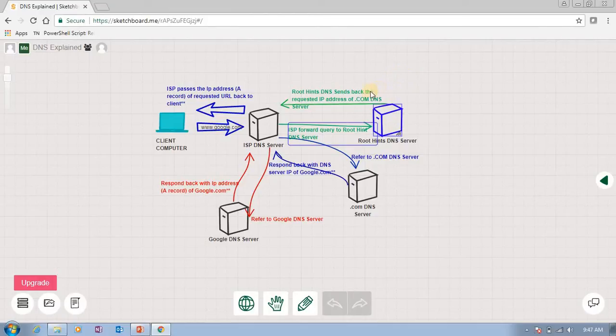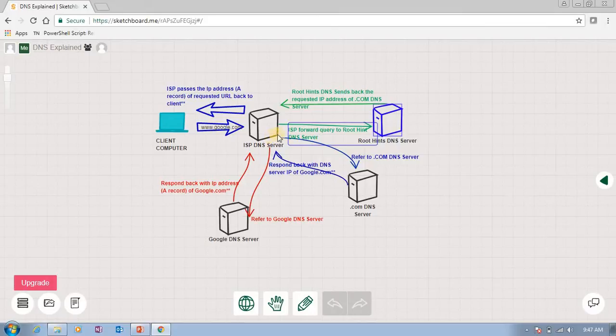What I'll do is forward you a name server record for .com, and you can reach out to the .com DNS server and request it, if they happen to have the google.com host record. So the root hint DNS server sends back the IP address of the .com DNS server.